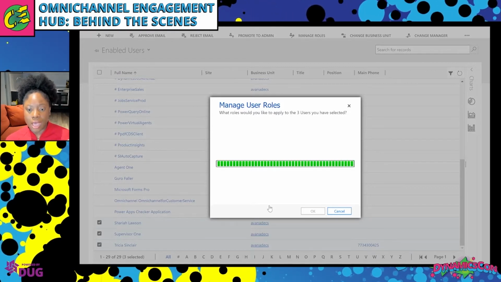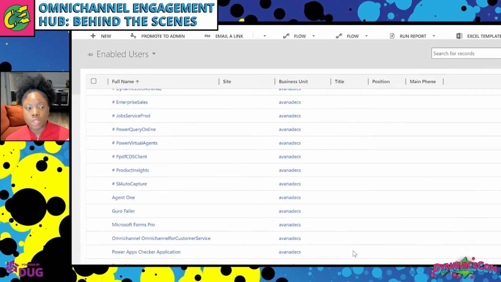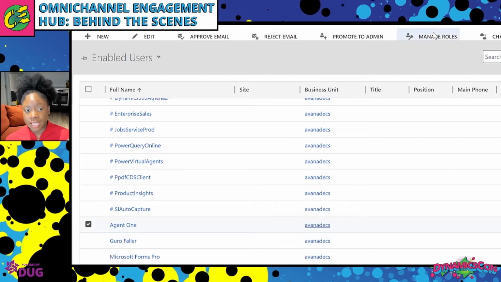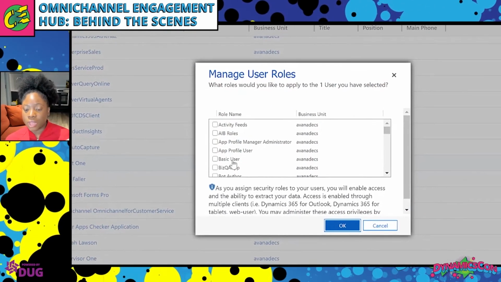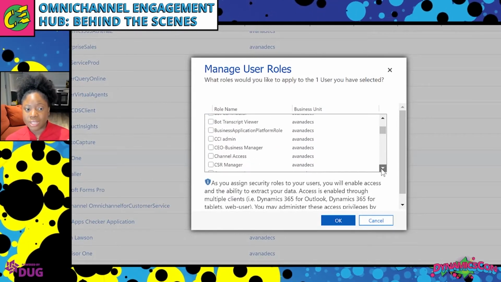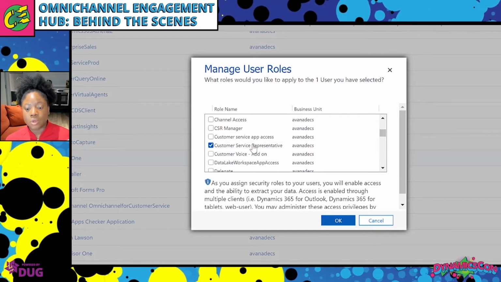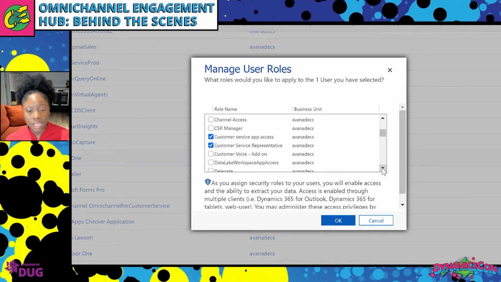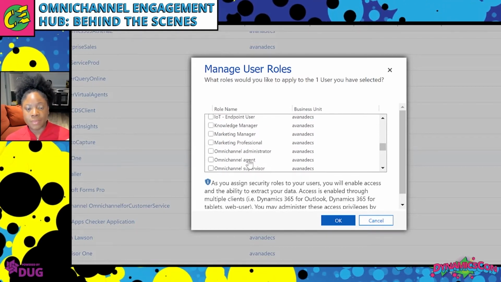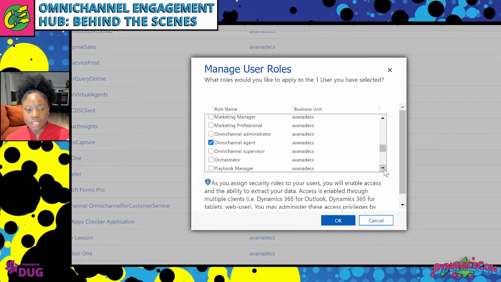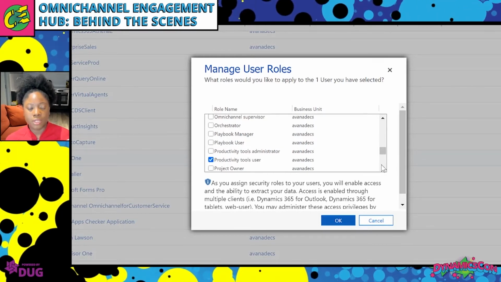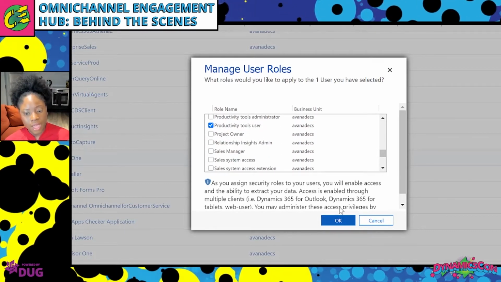Now, why the productivity tools role? Well, in OmniChannel, you have what's known as the productivity tools pane, which is where you see your knowledge articles and your smart assist, and even your suggested cases. Without this role, you're not going to be able to see that pane at all. So it's important that you assign this role to them, so the agents and the supervisors are able to see agent scripts and similar cases, etc. Now, in this instance, I'm going back to assign the agent the same roles I assigned to the supervisor, but of course, the agent level of that.